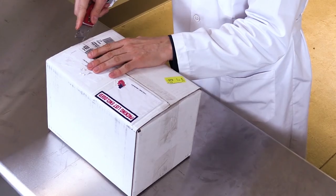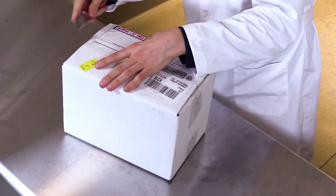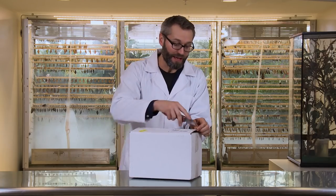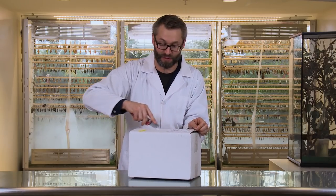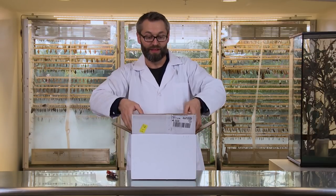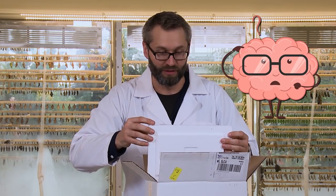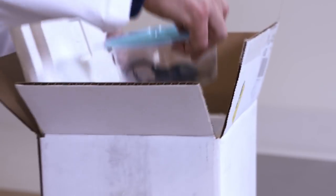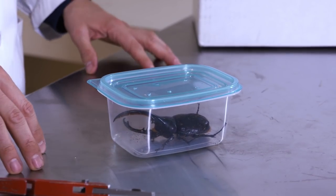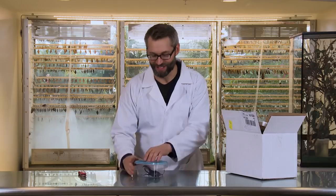There are something like 400,000 species of beetles on the planet. They're huge — some of them are tiny. In fact, the size difference between the biggest beetle and the smallest beetle is about the same as the size difference between the biggest mammal, the blue whale, and the smallest mammal, the pygmy shrew. That means the smallest beetle is actually smaller than some of the biggest single-celled organisms. That's bonkers!